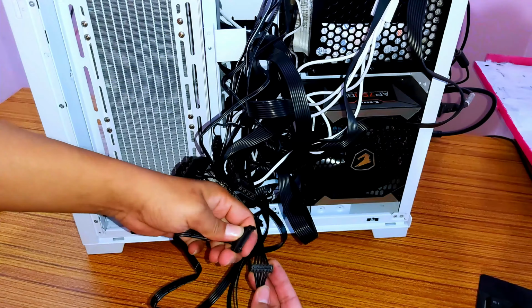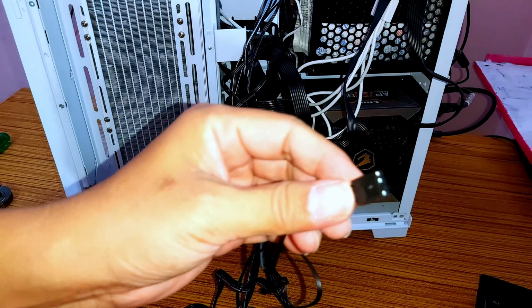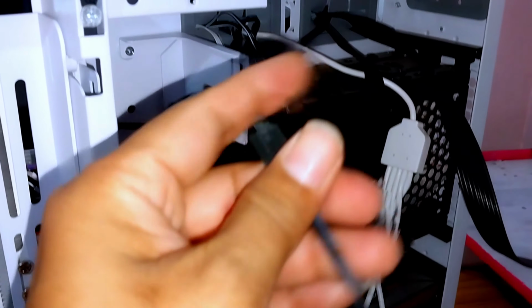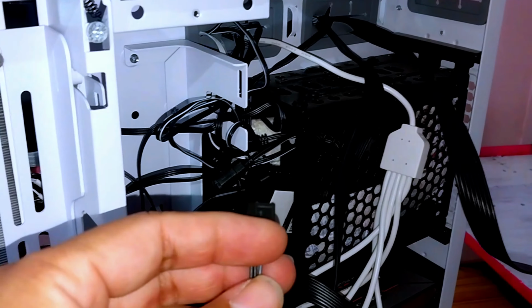Now this is the Molex connector, connect with your SMPS power cable. So this is PWM connector to control the speed. Connect with your CPU fan pin on motherboard.